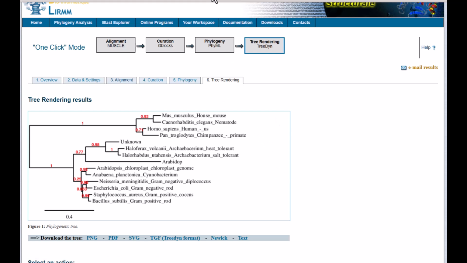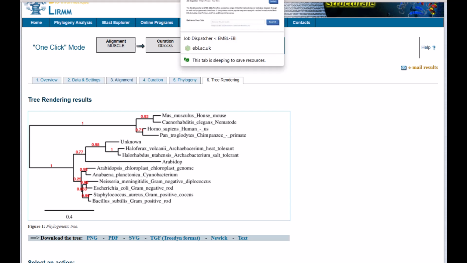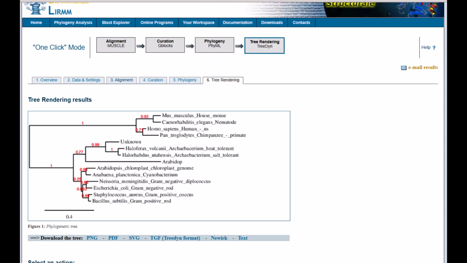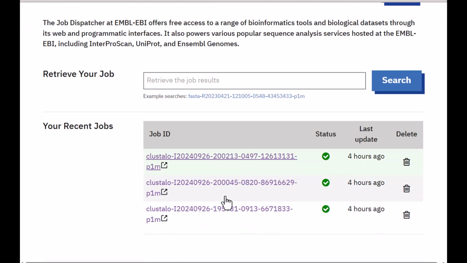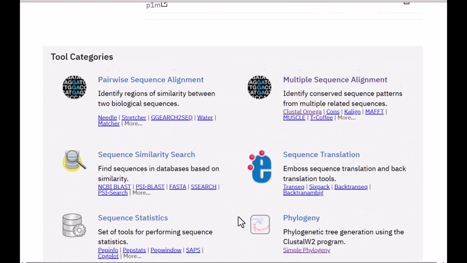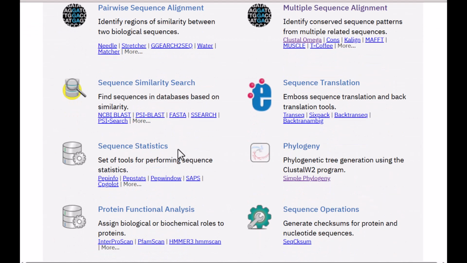And I'll show you a third method of doing this. The phylogeny.fr is a great program, but sometimes a bit finicky in terms of processing. I'm also going to show you the EMBL, European Molecular Biology Lab pathway to do the multiple sequence alignments. So again, you do multiple sequence alignments, and again, there's lots of other tools, what you've seen at the NCBI as well.